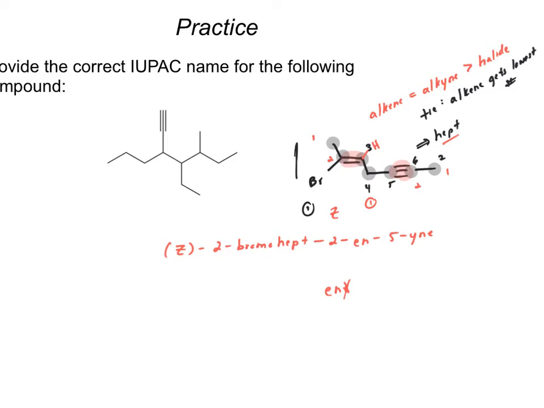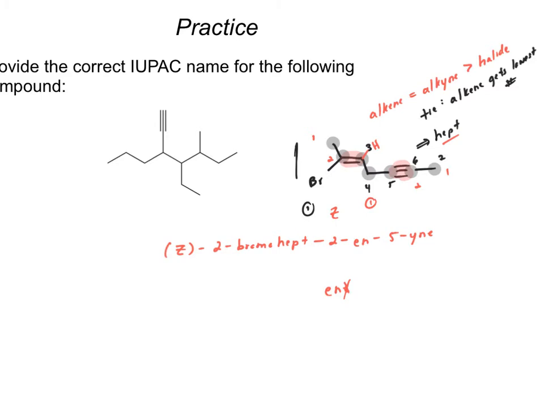What if the alkene and the alkyne weren't on equal footing? Like what if it branched off right next to it, and there was the alkene and the alkyne? Because now there's not a tie, it's 1, 2 versus 1, 2, 3, we give whoever gets the lowest number the lowest number. The only reason we had to pick between these is because when we started numbering, they both were at 2. So if there's a tie, the alkene gets priority.